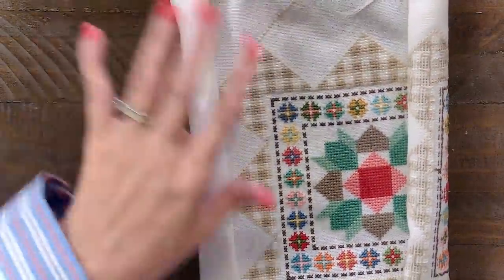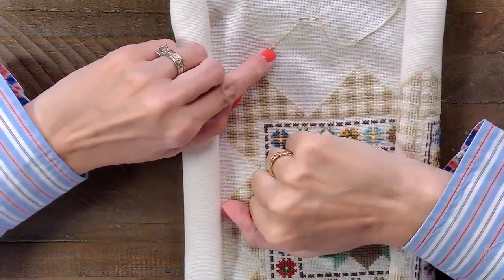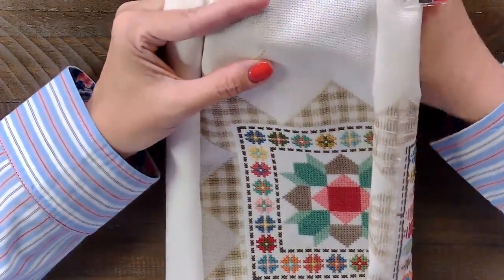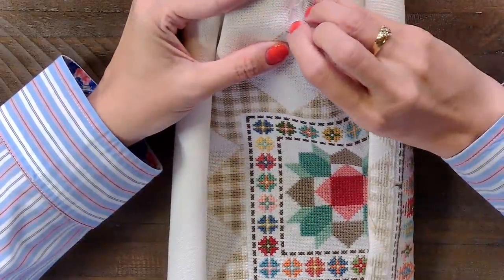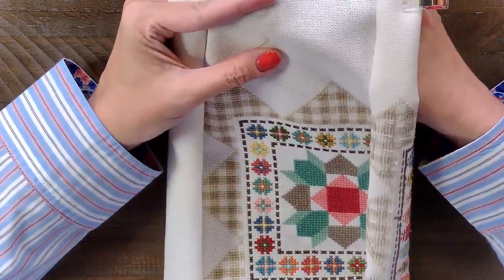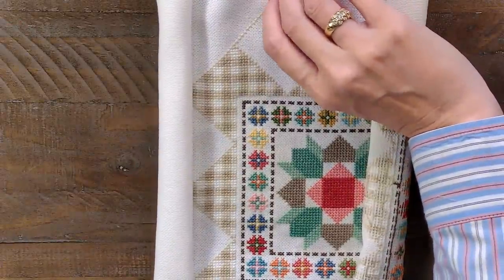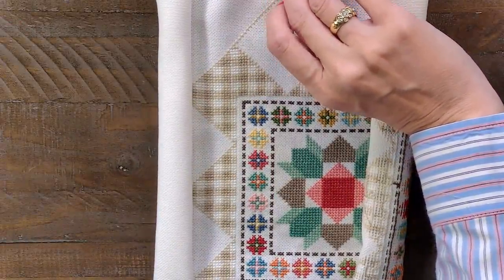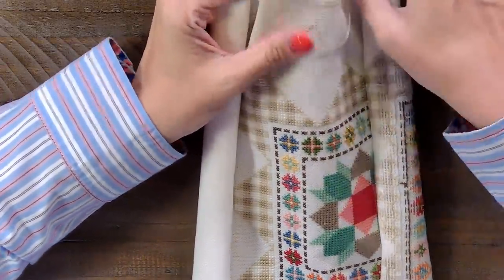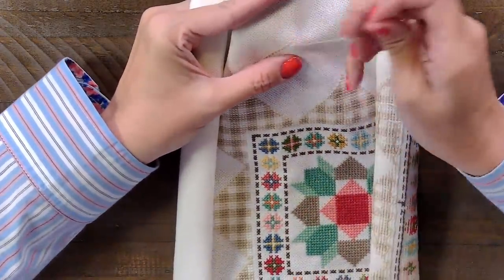It looks like I'm kind of almost there. So I'm gonna start counting from here — one more stitch. I never really trust myself completely. I'm looking at the pattern on the side. Now I'm going to make a stitch going down and then I'm gonna recount my stitches because I always count two or three times. I still have not found a needle that compares to Pat Carson. I've tried a lot of brands — Bowen is my second favorite. It's a finer needle but the quality of the actual needle doesn't compare.